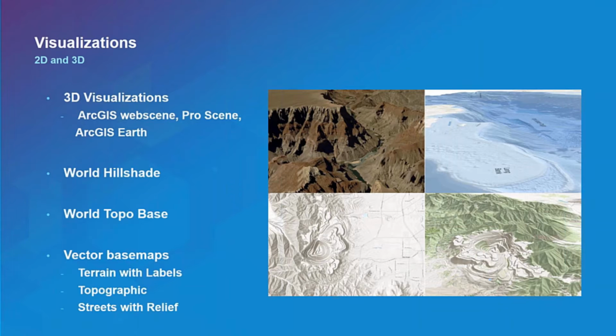So besides these dynamic services and GP tools, we create a number of information products to support the 2D and 3D visualizations. So ArcGIS 3D clients such as ArcGIS Web Scene, Pro Scene, and ArcGIS Earth come with a default elevation surface to quickly generate 3D oblique views. This surface is a cached tiled elevation service which encodes elevation values with LERC compression and is specifically created for generating 3D visualizations. Whenever you open a global scene, it's preloaded with the elevation surface. You don't have to do anything with it, basically, to add elevation to it.